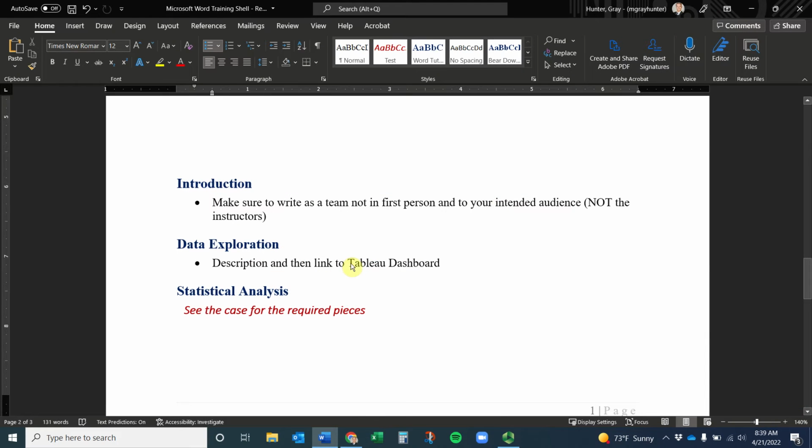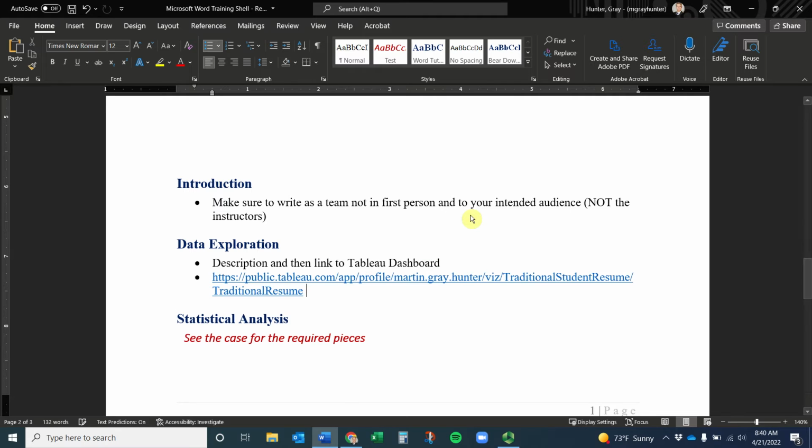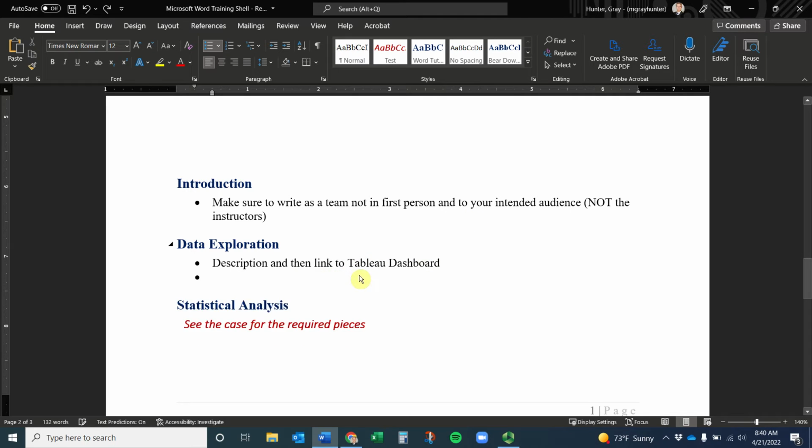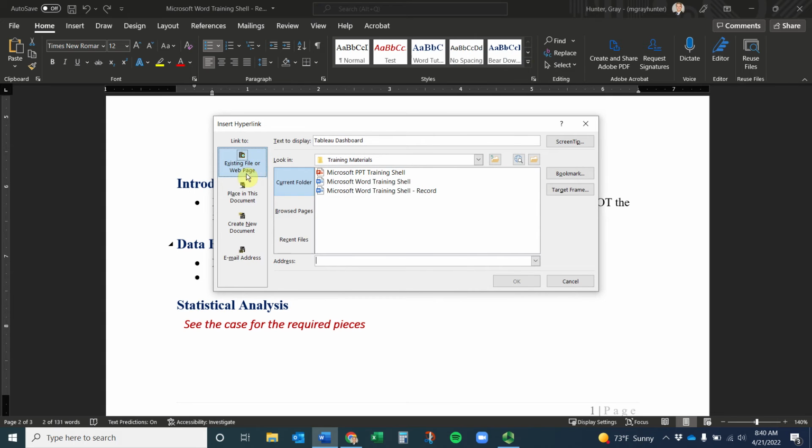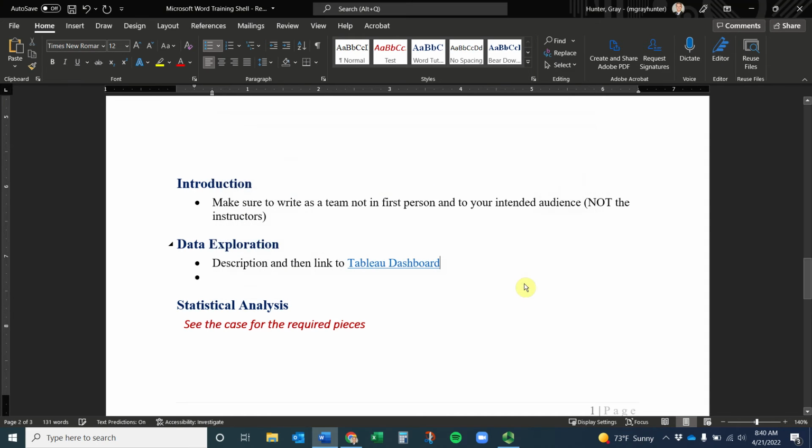And then what I want to do is hyperlink it. So this looks terrible, right? It doesn't look good, doesn't look professional. So instead of having that, I'm just going to undo. I'm going to highlight whatever word, right click, and choose link. It should automatically be set up to do existing file or web page. So what you do is, in the address, you paste the link in, you click okay, and now it looks like this. And so I know it's hyperlinked.